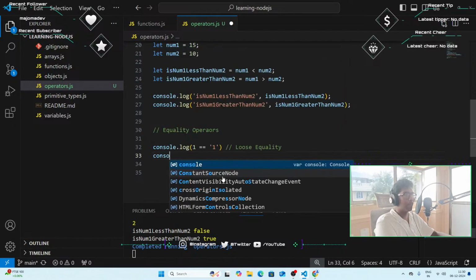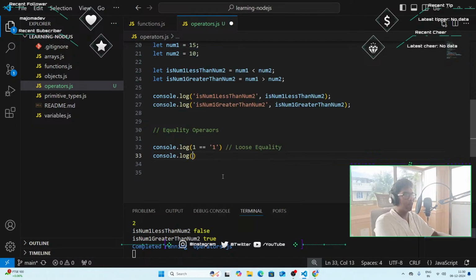What is loose equality? Loose equality in JavaScript refers to the comparison of two values using two equal signs without enforcing type similarity. When using loose equality, JavaScript performs type coercion if the values being compared are of different data types, attempting to convert them to a comparable form before making the comparison. This process, known as type coercion, can lead to unexpected results if you're not aware of how the values are converted. These three examples show how JavaScript would perform loose equality.